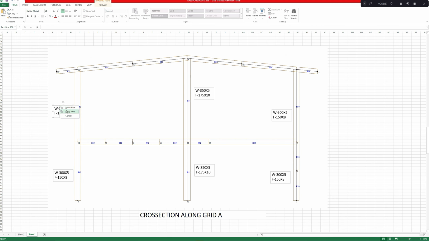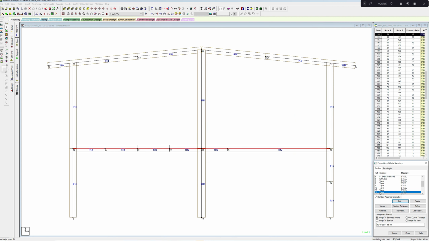Let us copy it, then drag it over. Then our rafter is R14.